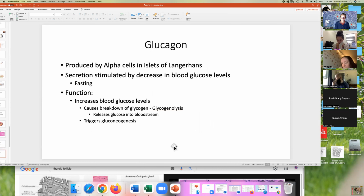When you are asked about insulin and its friend glucagon, you need to tell me what it does, and it's more than controlled blood glucose or blood sugar levels, because that doesn't tell me anything. You need to tell me what they do and how. So glucagon is going to be produced by the alpha cells. And how do you remember that it's the alpha cells? Conveniently, glucagon has an A in it. It will be secreted if you have decreasing blood glucose levels. So if you're fasting, right? Or even if you have a long period in between meals. It's going to increase blood glucose levels because it'll trigger the breakdown of glycogen through glycogenolysis, and it will also trigger gluconeogenesis, which is the formation of new glucose from non-carbohydrate sources.